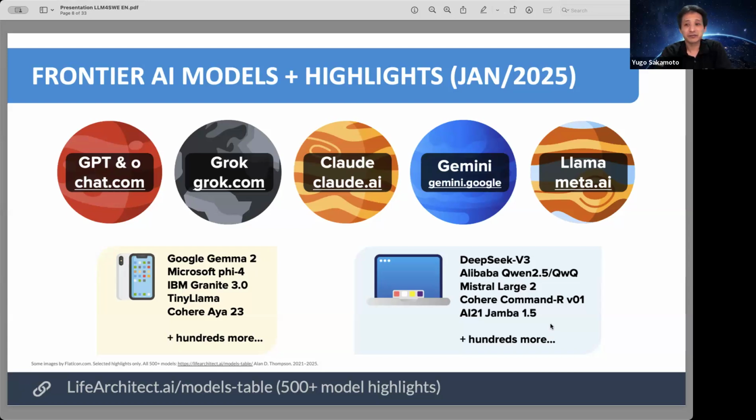And we also have those small language models that can fit into smartphones and other smaller devices like IoT devices and so on. So it's interesting to keep an eye on the small language models, both those that can fit on a phone, but also these models that can run on your computer.